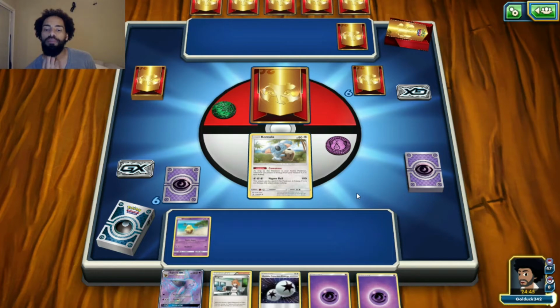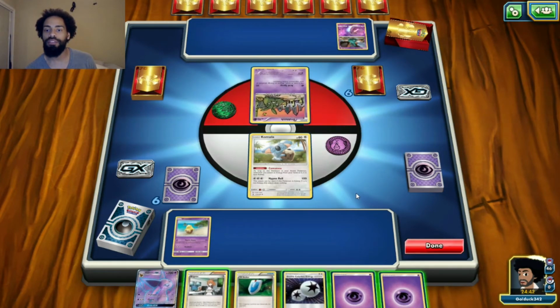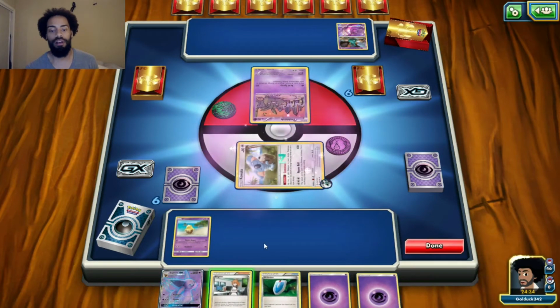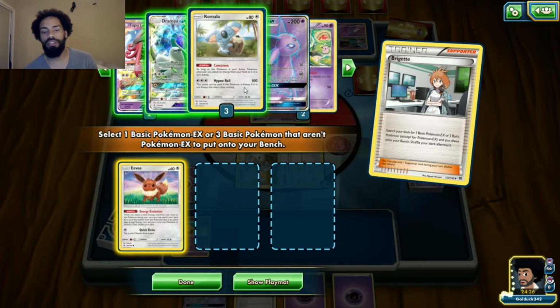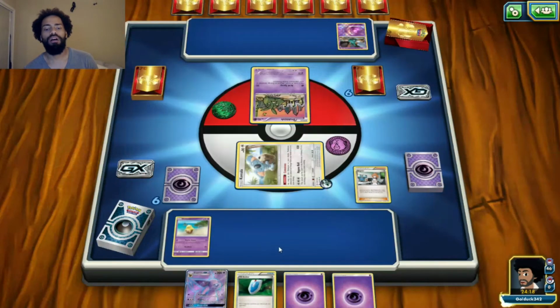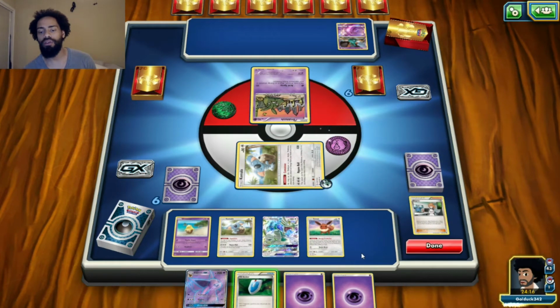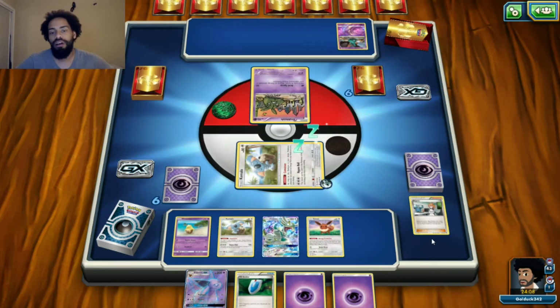The one thing I don't like about Brigette that much is that you don't have a good supporter in your discard after you use it on your first turn. Because what's going to end up happening is I'm going to have a... Oh, he's not playing Decidueye. Unless he's got a Garbodor Decidueye, which would be crazy. So what ends up happening is that, case in point, here's my Vs Seeker. Your hand is going to get smaller and smaller. But, should I get the Drampa out? Nah. Actually, yeah. I think I will. Your hand is going to get smaller and smaller, and you're not going to be able to do anything, because you have a Vs Seeker for a Brigette, and that doesn't do anything. So, yeah. I mean, you can fill up your last bench space, but in terms of actual usable cards, it's whack.